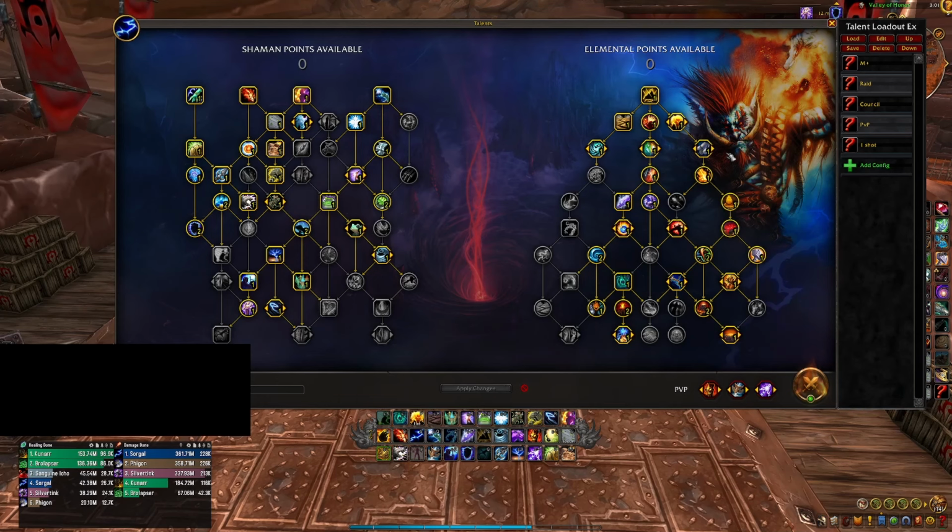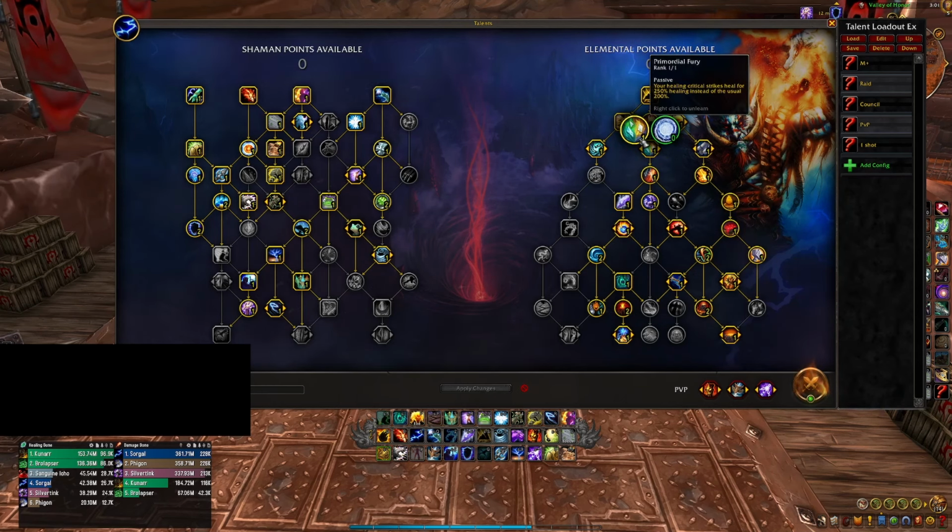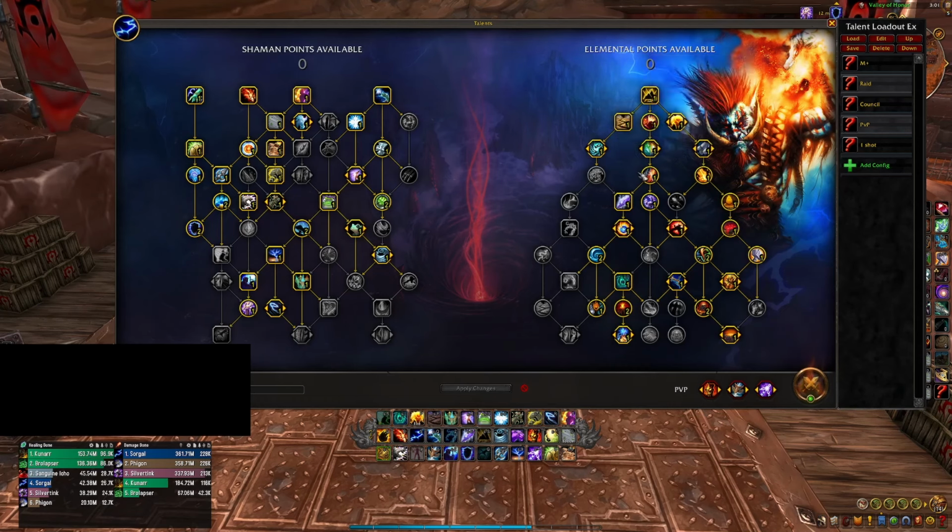And rather than going in depth over every single one of these talents, I'm sure most of you are familiar with how Elemental might work. And if not, I mean, it's pretty straightforward. So you got your Fire Elemental, your Earthquake, and stuff like that. This one is kind of important. The Primordial Fury. Basically, any critical healing you do is now increased by 50%. Rather than just the 200%, it's now 250.